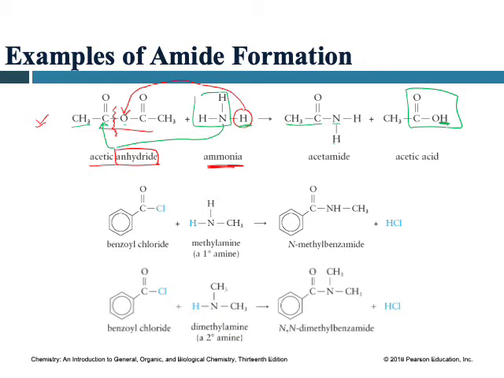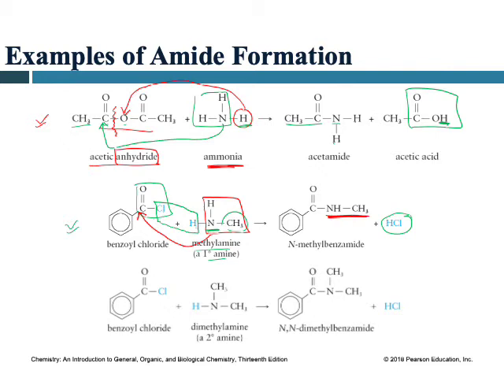So by using the same principle, let's take one more example. We have one acid chloride, meaning we have a carbonyl group with a chlorine atom, right? Here we are reacting this acid chloride with a primary amine. So you have nitrogen, two hydrogens, and one alkyl group. The chlorine from the acid chloride reacts with one of the hydrogens from the amine and converts into HCl, H plus Cl. Then the rest of the molecule sticks together: this nitrogen group is going to attach to this carbonyl group, and then you will get NHCH3.